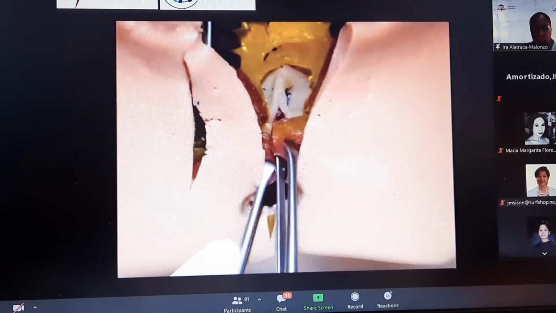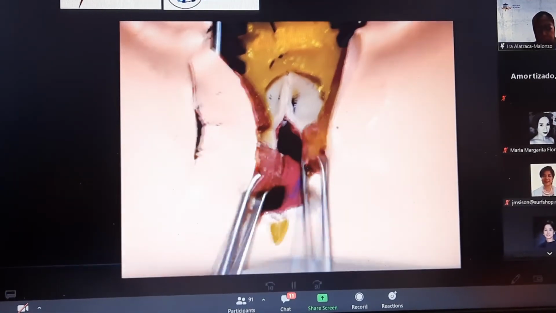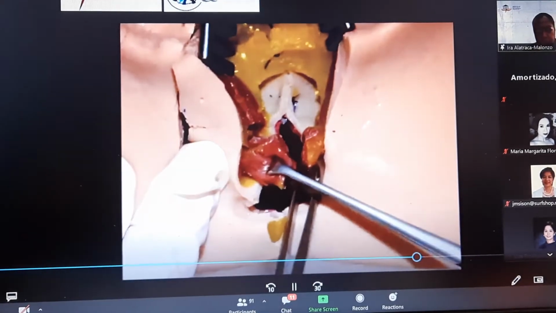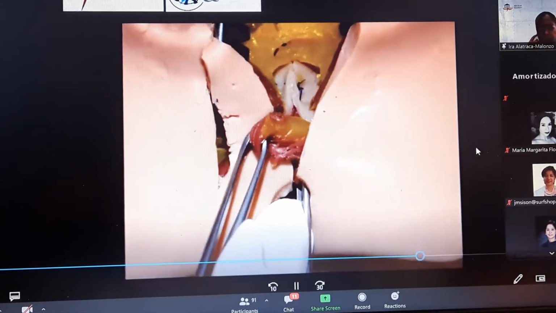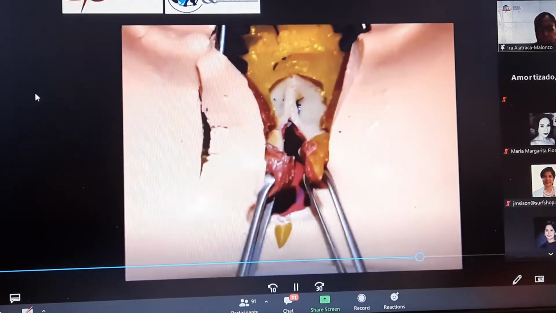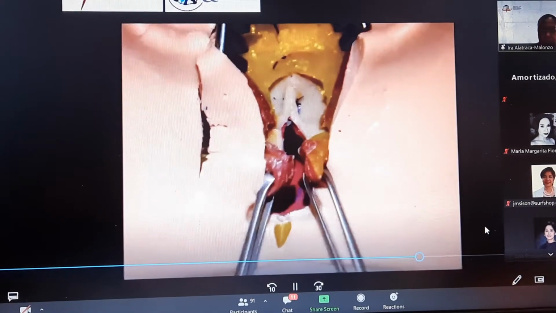This is just showing the suture material to be used, 2-0 monofilament. Make sure you've mobilized a good enough length of external anal sphincter on each end to allow tension-free repair.